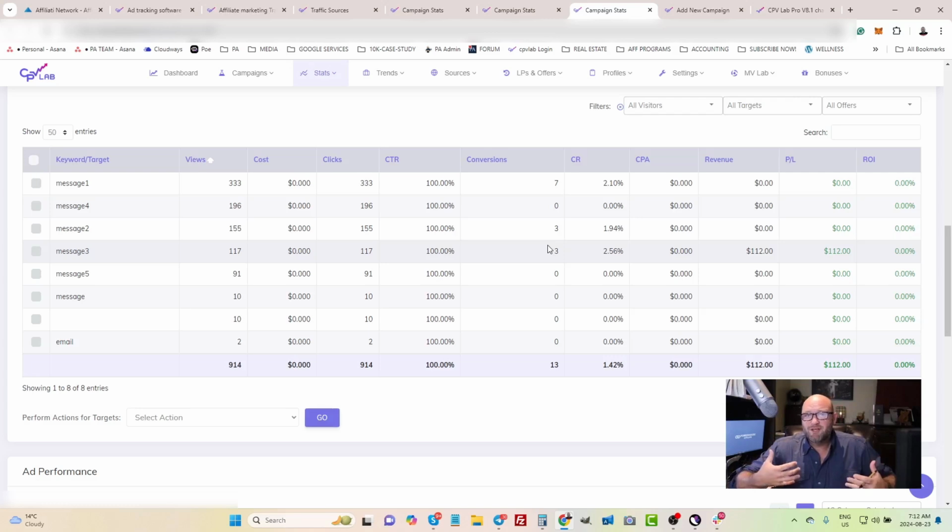This is information I need to know. If I just set up a campaign and I'm not tracking which emails are getting conversions, then what's the point? Because now I know I'm just wasting my time on message 4 and 5. Maybe that's because I'm already converting them in the first 3 messages, that maybe I need to switch up my 3rd offer or my 4th offer and my 5th offer in the email sequence, or maybe start sending them to something else. And so that's the information we're gathering using an affiliate tracking solution like this.